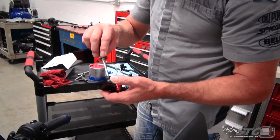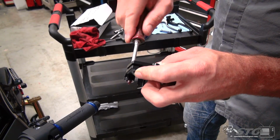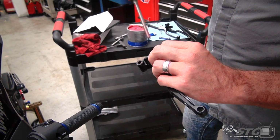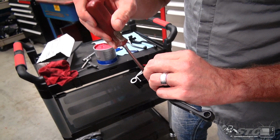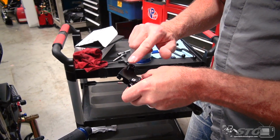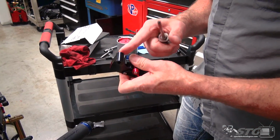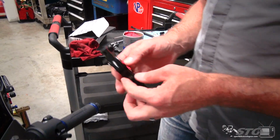We're going to go ahead and use a little bit of grease, lubricate the pivot point. Put just a tiny little bit in here too, where the clutch cable itself rides. And then we'll get some of the excess. Make sure you put just a thin little film right there at the contact point. Now the lever is ready to install on the bike.